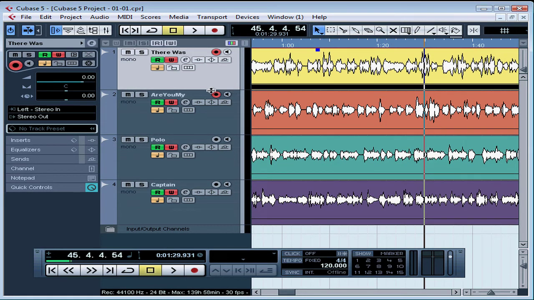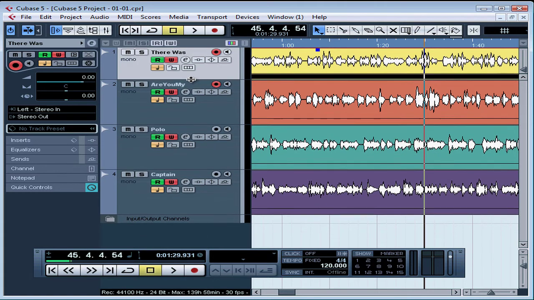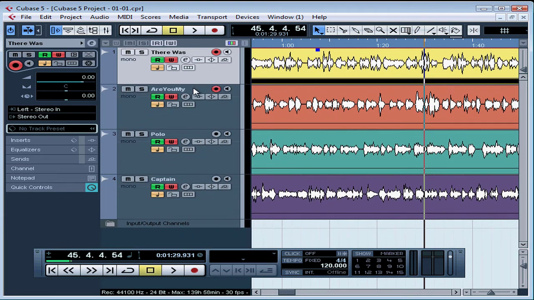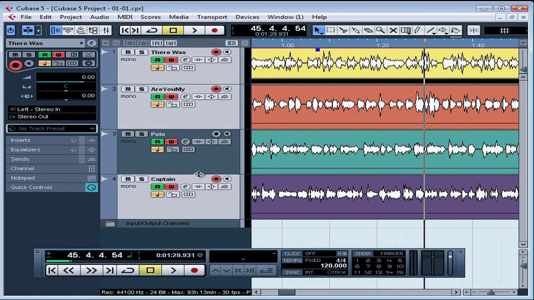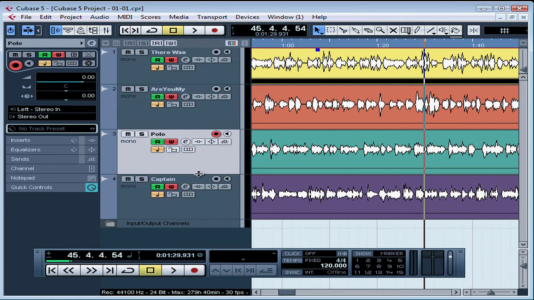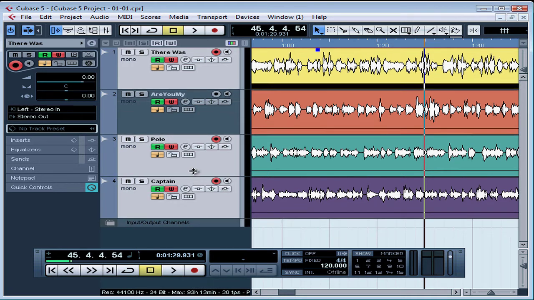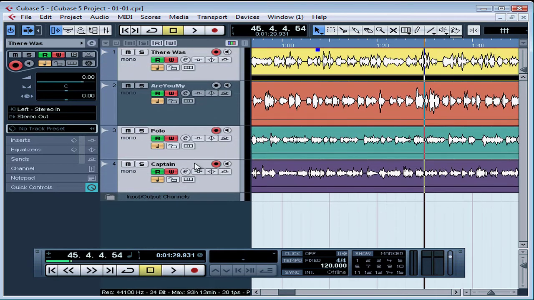To quickly adjust track height, move the cursor over the lower edge of your track. When the cursor icon switches to a double-sided arrow, drag up to shorten or down to lengthen your track. You can adjust the heights of multiple tracks this way with a shift click or a control click if the tracks are not sequential. The cursor appears as a double-sided arrow, and once that's in place, you can drag up or down. Let's try a multiple selection. We'll control select this track and this track, and now hover the mouse again and drag up and down to quickly resize the tracks.